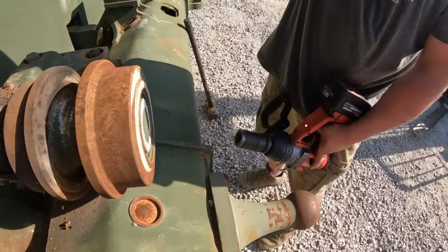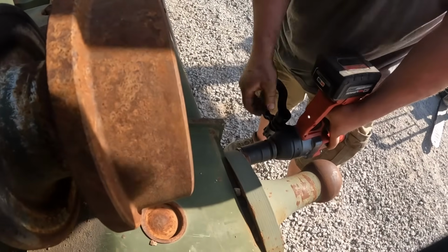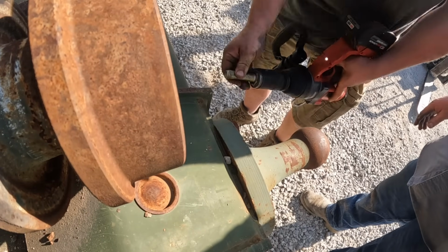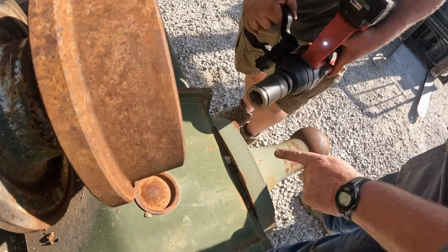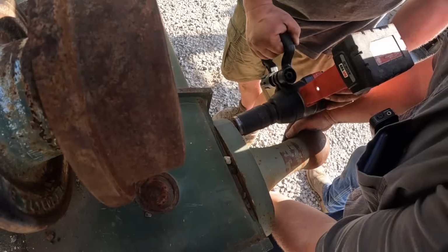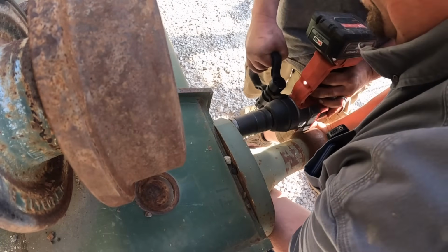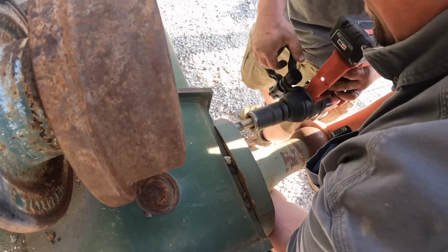All right, Mr. Kevin's taking the ball off. Put your toes under it. I was just thinking, just threaded holes for a lifting hook here. That's why I got you. Did you get them all?